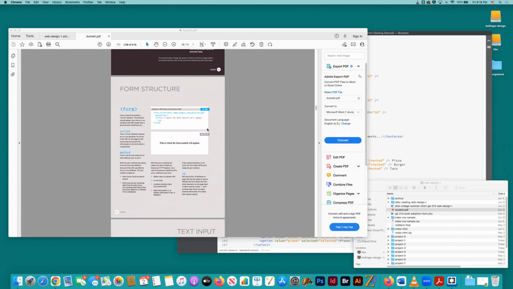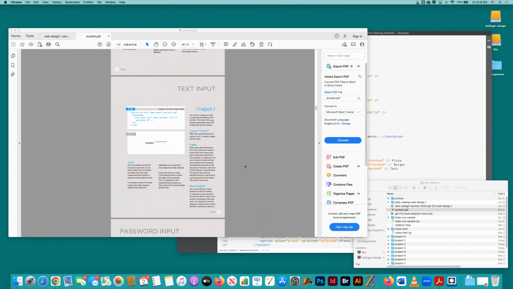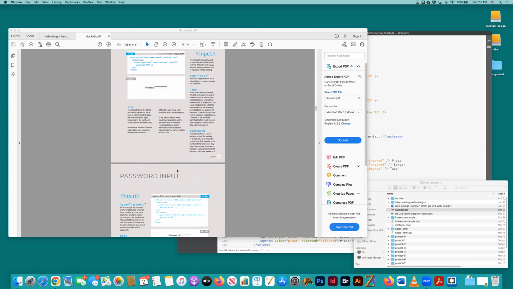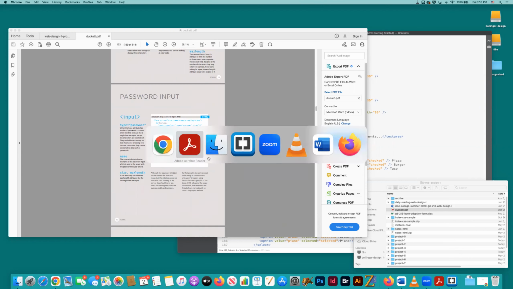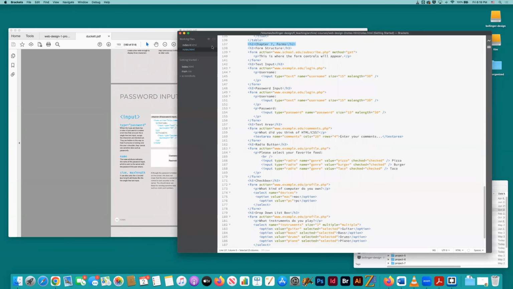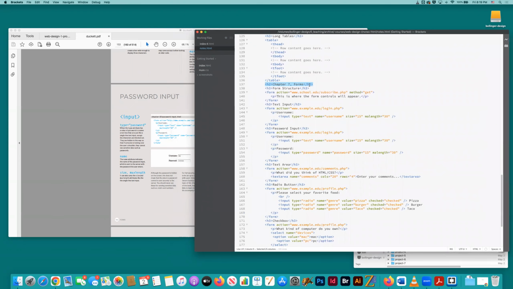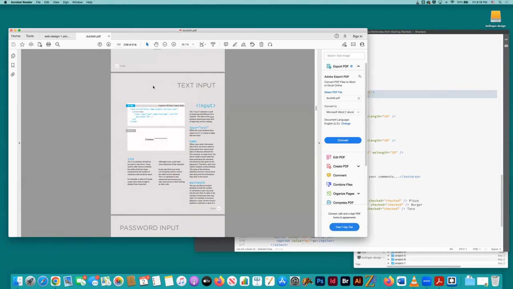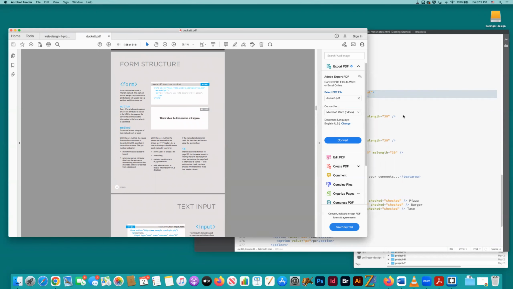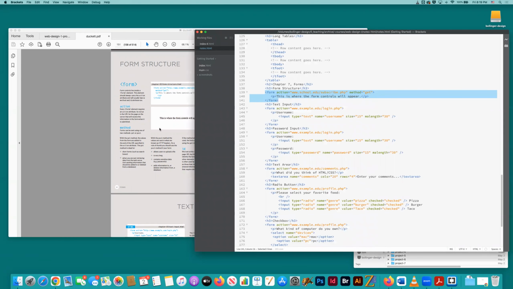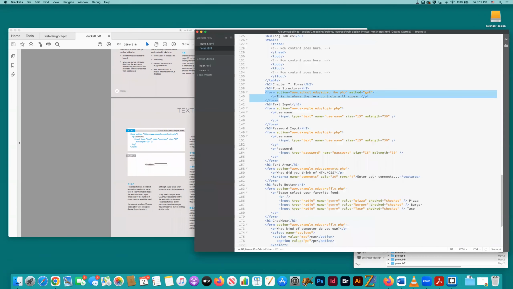So a lot of this is very self-explanatory, okay? And I think the best thing to do next, instead of walking through these pages slowly, is to take a look at the notes page, chapter 7, forms, and here are all the different examples. For example, up here, they're starting to talk about a simple form. Well, here it is right here on this page, okay? Text input, here it is on this page for you guys to take a look at.